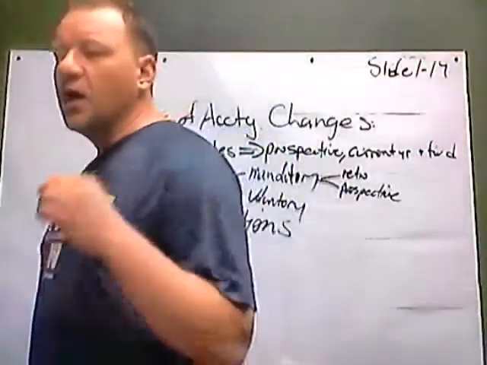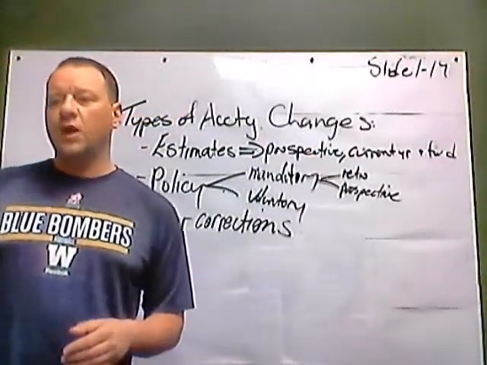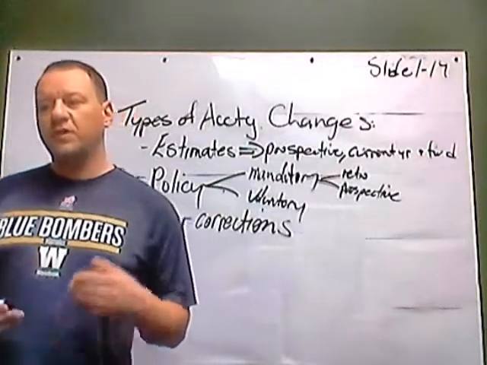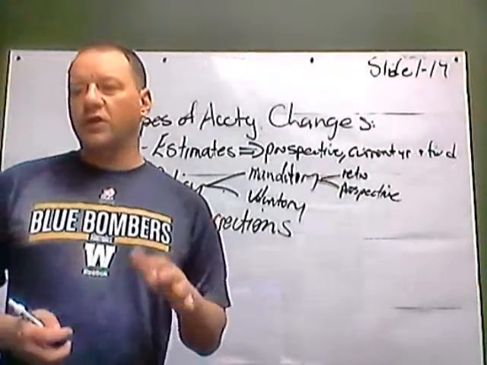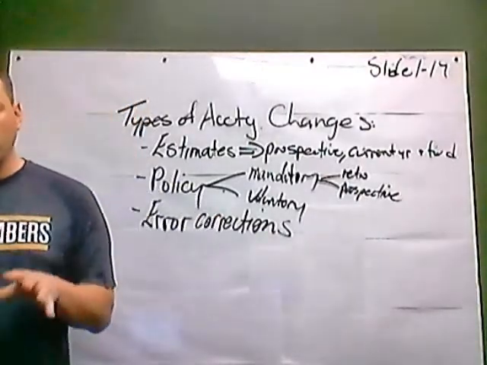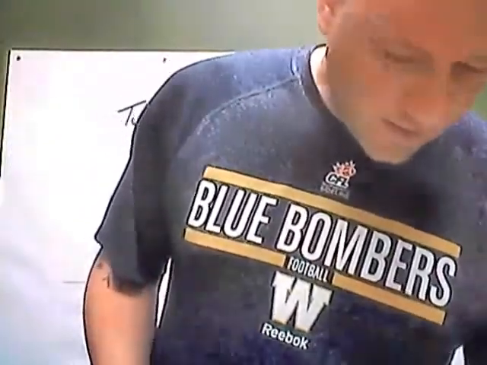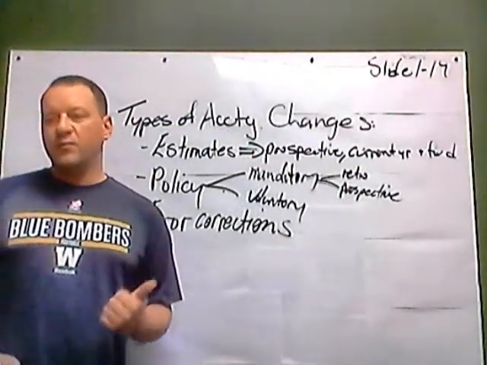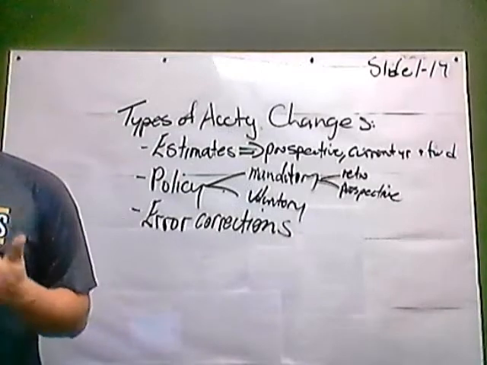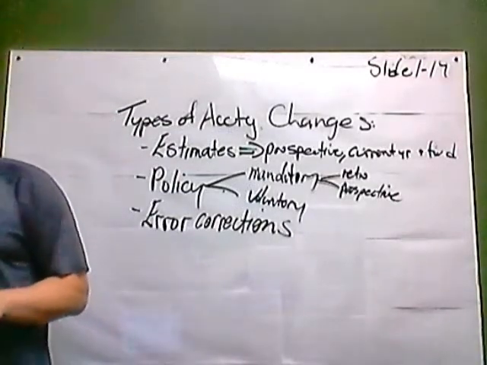So again, a new policy is not always a change. Adopting a new accounting policy must not be confused with a change in accounting policy. So the following are not changes in accounting policy, and we've got to be aware of this. This is on page 1489. One, adopting an accounting policy for transactions or other events that differ in substance from those previously occurring. That's not a policy change.